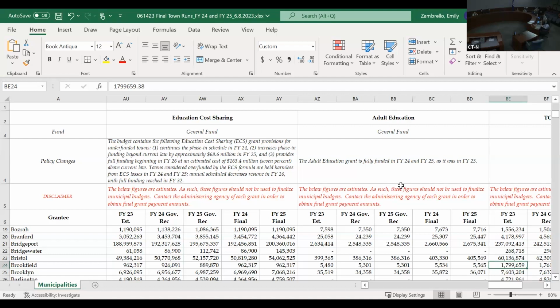How do magnet school districts factor into ECS? I know that they're separate, right? Yes. There's a separate amount of money that goes to districts if they have their own magnet schools, like the Greater Hartford Academy of the Arts, I believe, which is run by the Board of Education. They get funds for that. I don't think that's reflected in here. No, it's not. That's what Jeff was talking to us about.